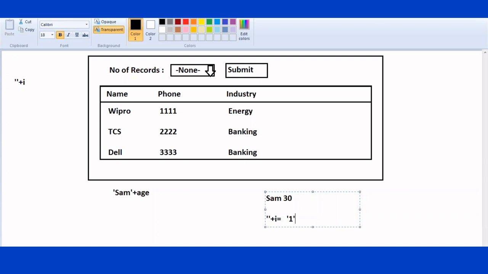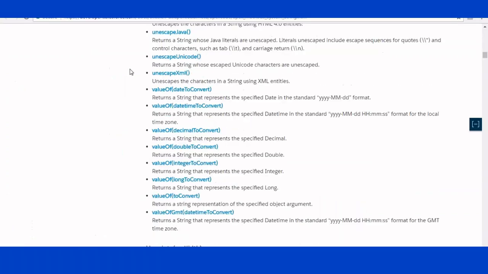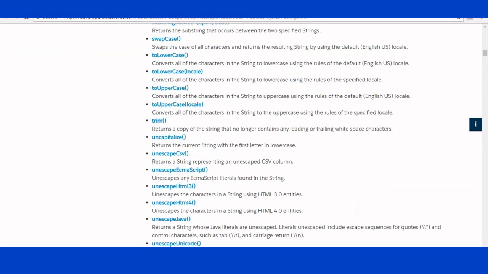And also you need to understand there are some predefined methods available in the string to read the 4th character, to read the 10th character, to convert into lowercase, to get the last 4 characters. There are some predefined methods which are available, right? Which you need to understand. We are going to use these methods in the long run.